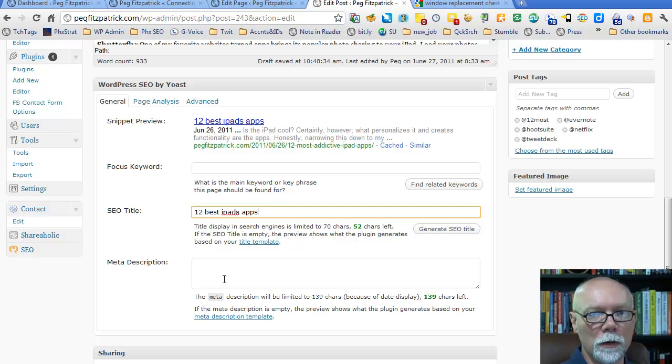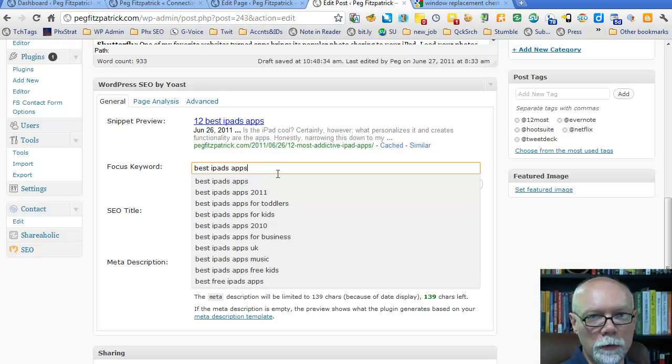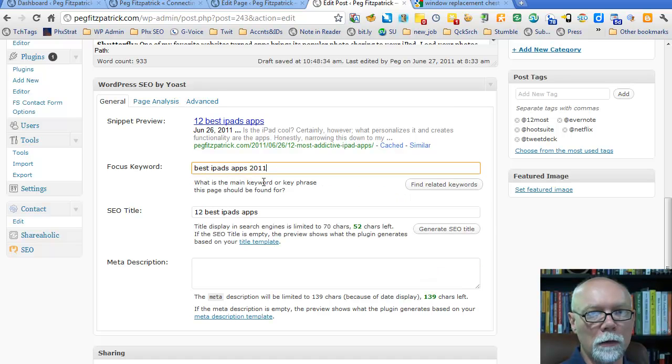And then you do the same thing in your keywords, and you can add in a couple different. You see how it's suggesting keywords here? All right, so you say, okay, yeah, I want to do that, and then I'm going to come back and do that as well. Oh, hang on. That's fine. We can just stick with that one there. I actually am using a different tool right now, but best iPad apps. He ought to let you do both, but maybe not. I'm not sure. I'll go back and look at what he's doing there. We'll keep it simple for right now because I think I know what he's doing.